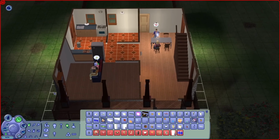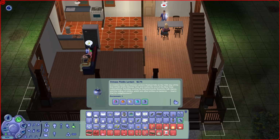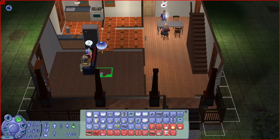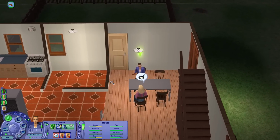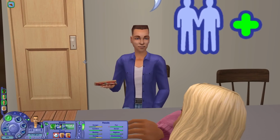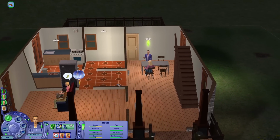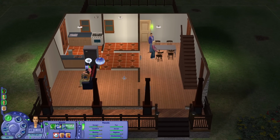Oh yeah, the living room doesn't have a lamp because I wanted to get like a chandelier. Maybe not like a chandelier, but like a bigger ceiling lamp. Just not the basic one. It's been a while since I used this. I kinda like it. Okay, we'll go for this one because it matches the couch. Also, I immediately thought that Randy and Andrea have the 10th face template that is Asian, so a Chinese lamp, sure. I think this template is supposed to be Korean, but you know, it's an interpretation thing.